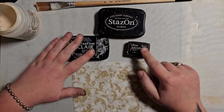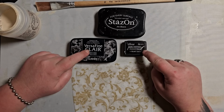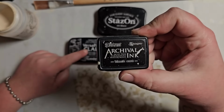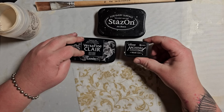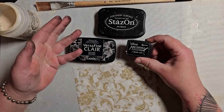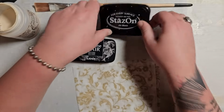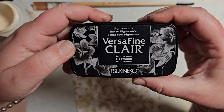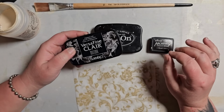So, and for that, and that's what I want to show you, of course, we need a permanent ink. I have 3 different ink pads here. You could use archival ink. I have taken out my black ink pads so that you can only look at the name and that you're not confused by the color. The color, of course, is your choice. You could use archival ink. You could use StazOn ink. You could use VersaFine Clear and any other permanent ink pad.